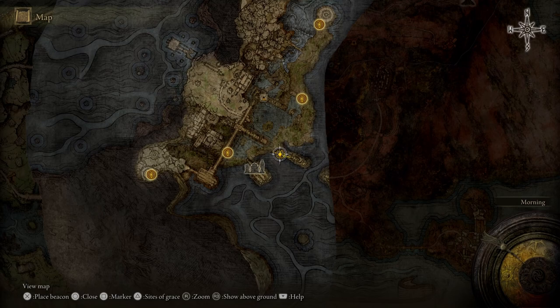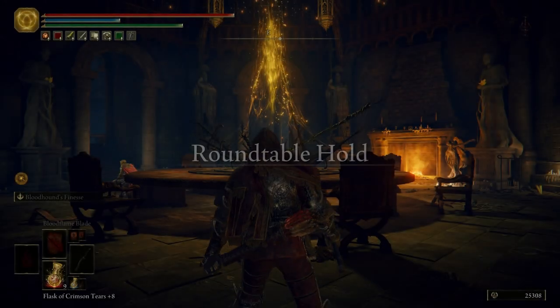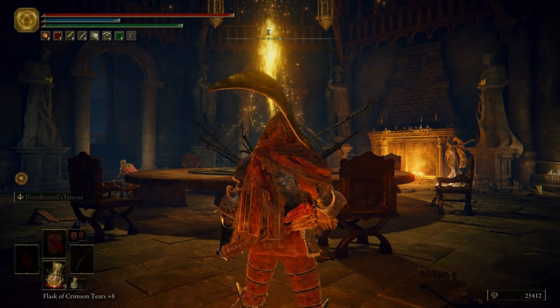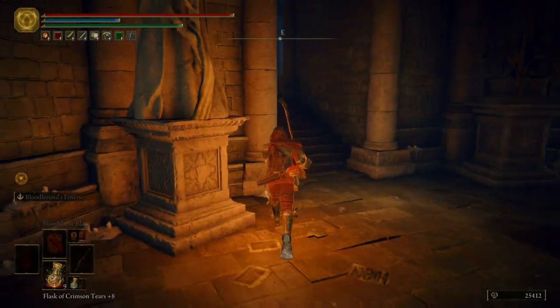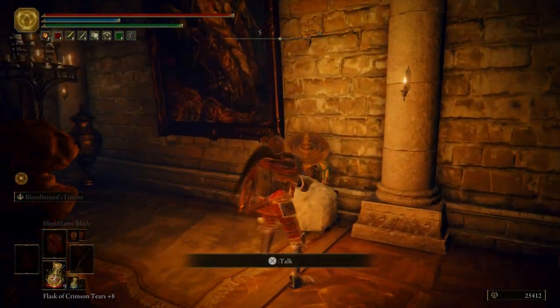Let's head over to the Round Table Hold. We're going to go talk to Rogier, however you pronounce his name.